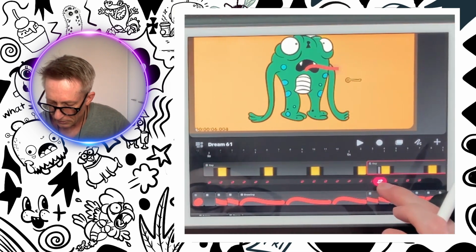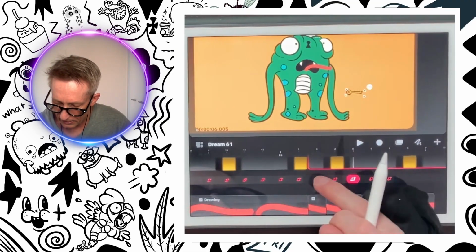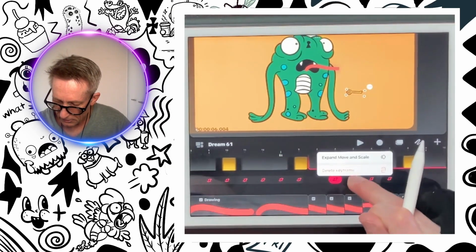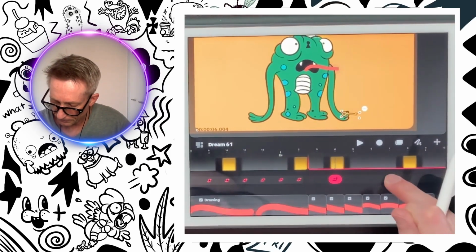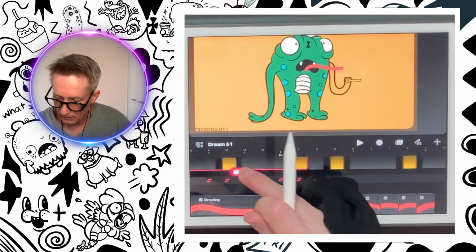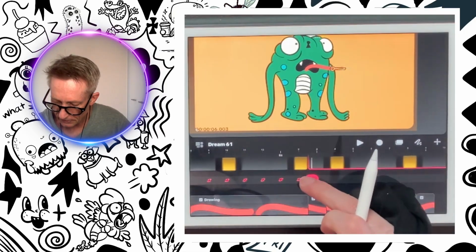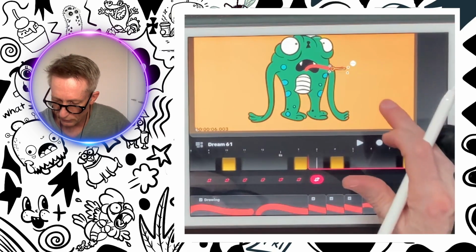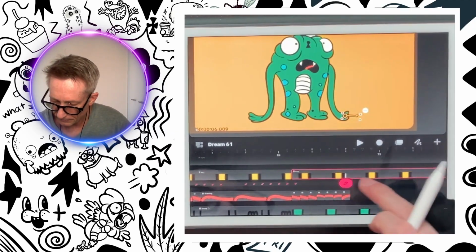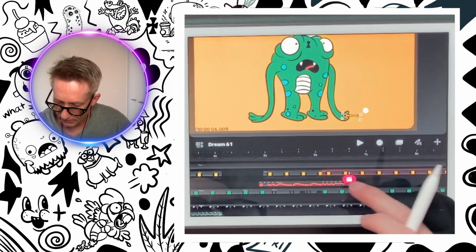And then it jumps back up again. Let's delete these keyframes. A lot of fixing in this one. Down, and then he reappears on the tongue again. So let's do a move and scale and put him down here. And he should stay down there now. There we go. Alright. I think that is the full sequence.